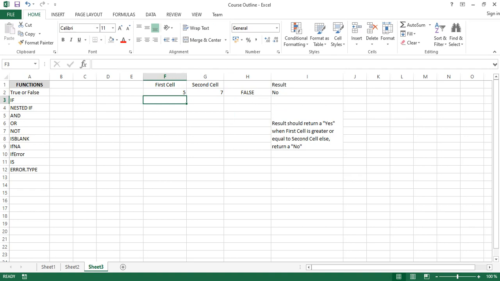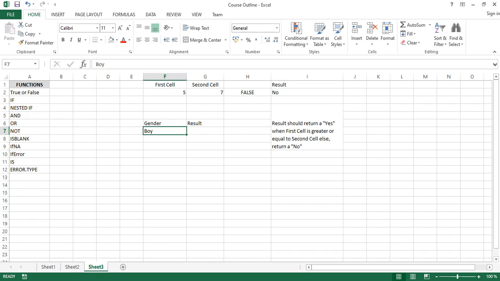Let's say, okay, let's call this a gender cell and say boy. Now I want to give a result that would tell me it is a boy based on the input here in cell F7.